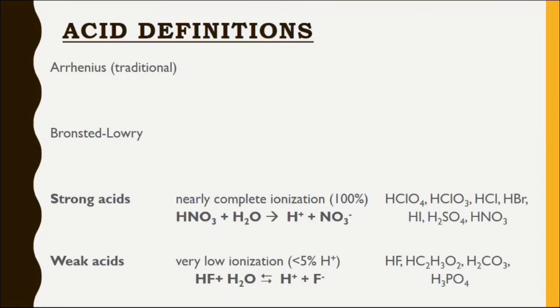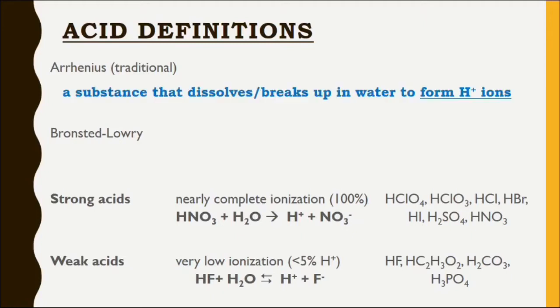And now we're going to talk about, well, what is an acid? And the truth is, this definition of what an acid is has changed over the years. So we have 2 definitions. The Arrhenius definition, which is the traditional, the older one. Originally, we defined acids as anything that dissolves or breaks up to form those H plus ions. So we could tell if something was an acid just by looking at it dissolved in water. Well, we realized over the ages with that definition there were some things that acted like acids, like they turned litmus paper red, but when we put them in water, we didn't see H plus ions forming.